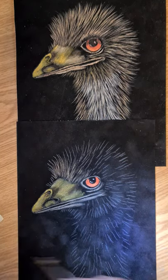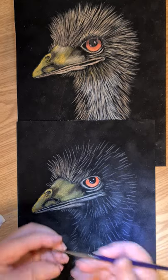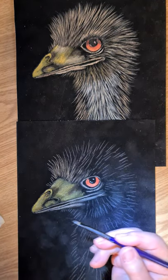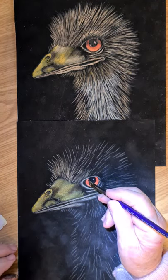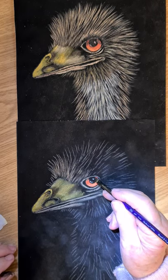I might go into some water. Pick up a little bit more black on the point, blend it. Run my finger up, and just touch it over the top. That's better. There we are, a little bit of shadow here.